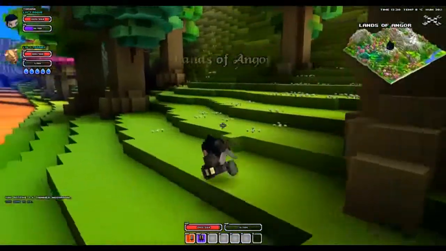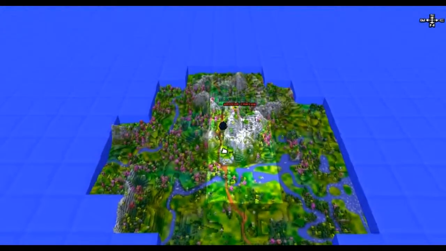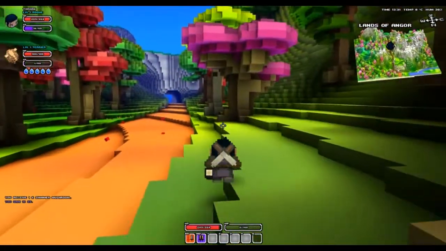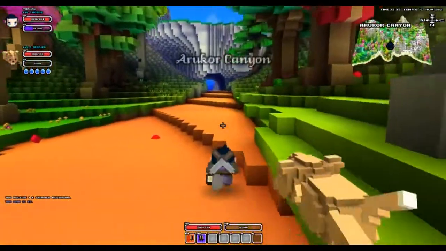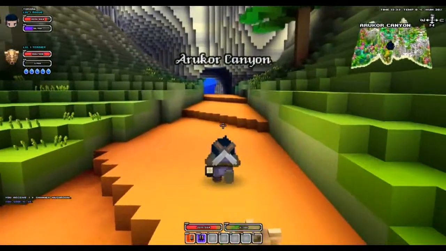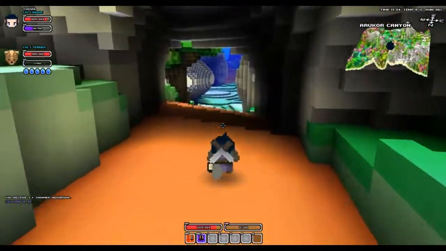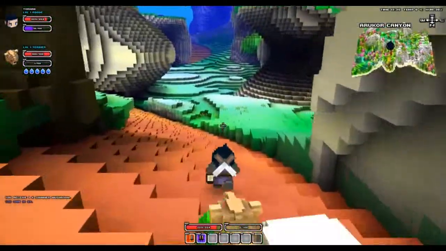Alright. Let's check our map now. Yeah, we gotta keep going this way, past this to get to the forest. Alright. Oh, that hurt. Run away! I wonder, am I going the wrong way or the right way? I don't remember coming up anything to get to there, so I'm pretty sure I'm going the right way.